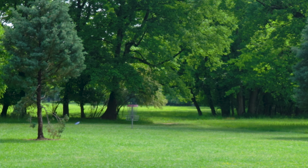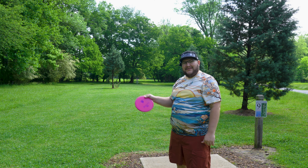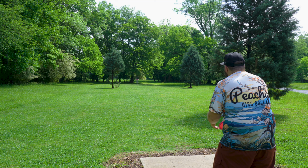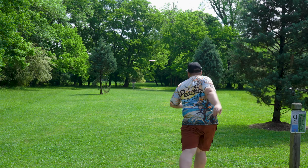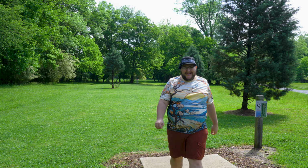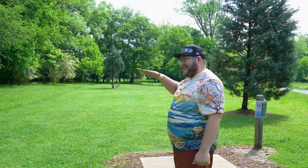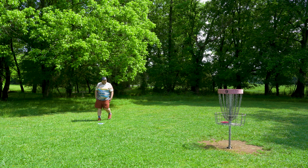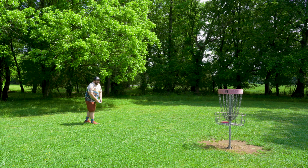Ooh, that's a great throw. 10-foot putt there, PX3. Oh, P3. Oh, they're so confusing. All right, Discmania P3X here. Oh, that was a great throw as well. I definitely had a little more anhyzer on that one, so it had just a little bit of turn. Checked up nice right over the basket, it seemed like. Nice birdie. We should be getting another one with the PX3 as well.